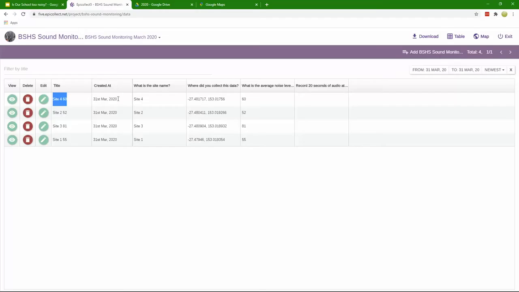It gets a name of each site. It gives us a latitude and longitude, and you'll notice that's in decimal degrees, which is our input, and then the actual decibel level itself, and the audio. If we had recorded that, it would be placed in here.